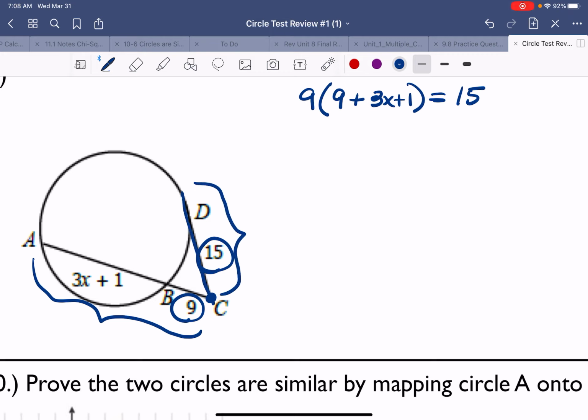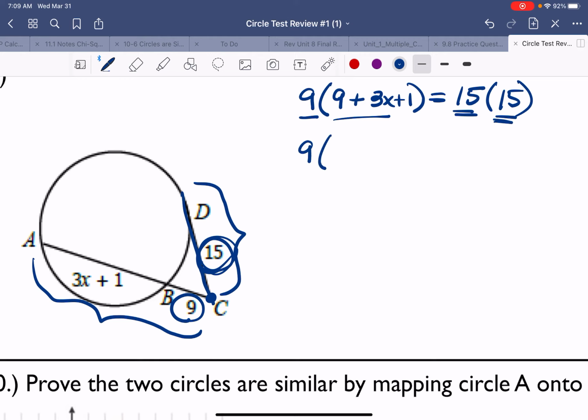Well, the whole thing is already 15, right? So that's why when you see the formula, it says if it's a line tangent to it, it's this number squared. I just tell my kids, again, one less formula to memorize. Just do outside times the whole thing times outside times the whole thing, and these two happen to be the same number. So I'm going to go ahead and work this out.